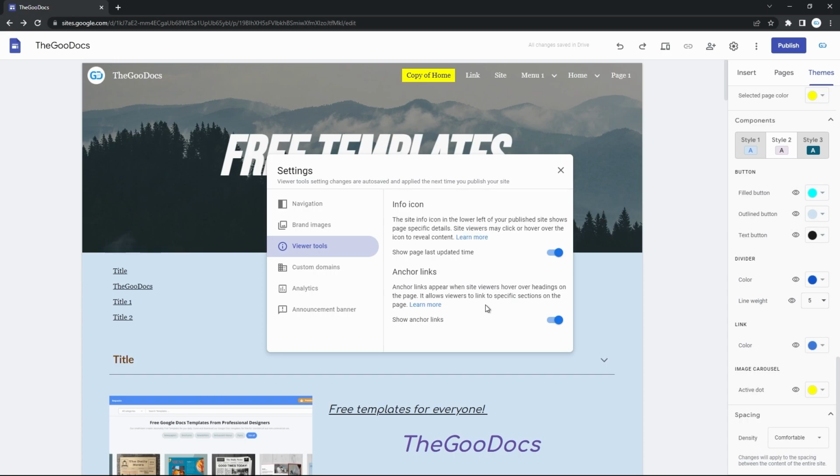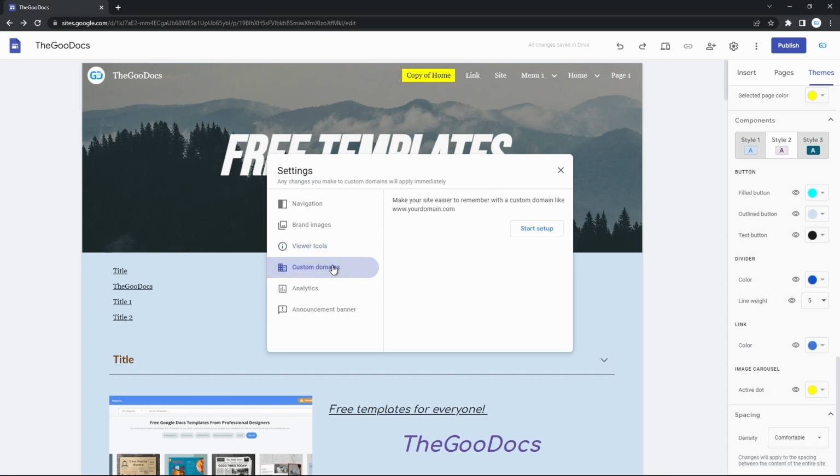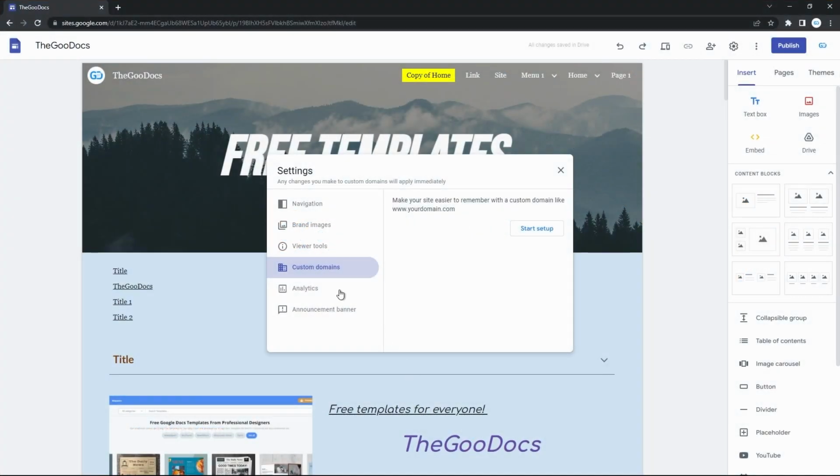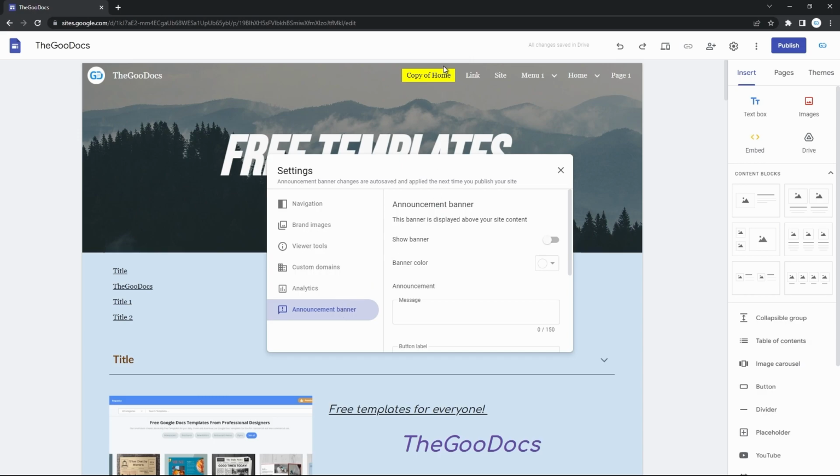Then we have the custom domains feature, offered within Google Workspace paid subscription, basically letting you create an individual domain for your Google site, without this site's Google part at the start of the address, making it look like it's a completely separate site. Then the analytics feature is a substantial subject to be explained in further videos, and the announcement banner that will appear for everyone on top of the header, where you can draw attention to some important info about your service.